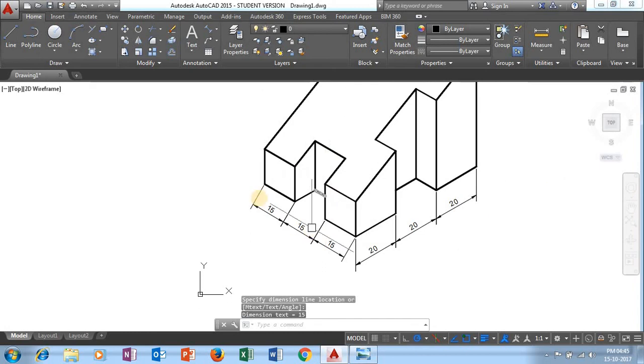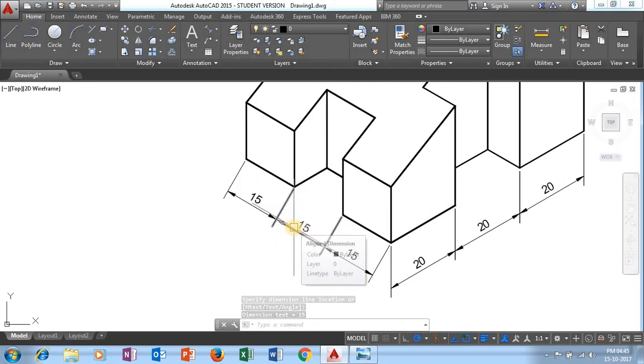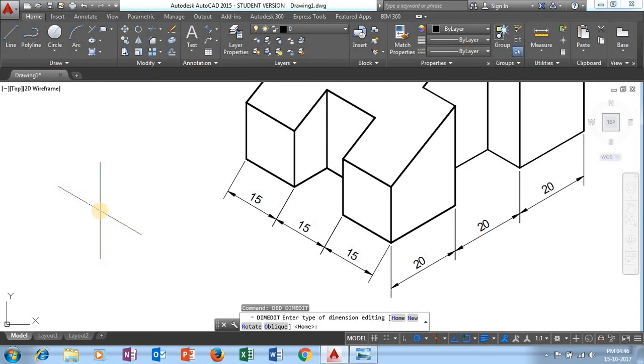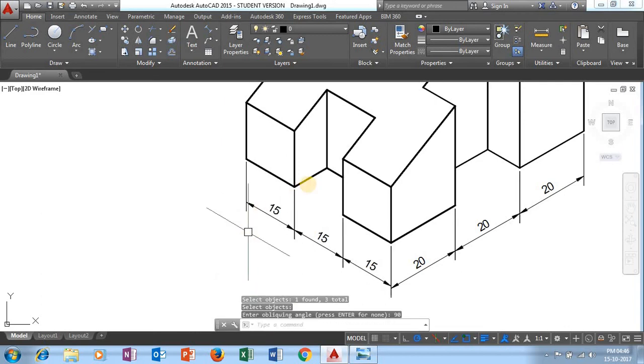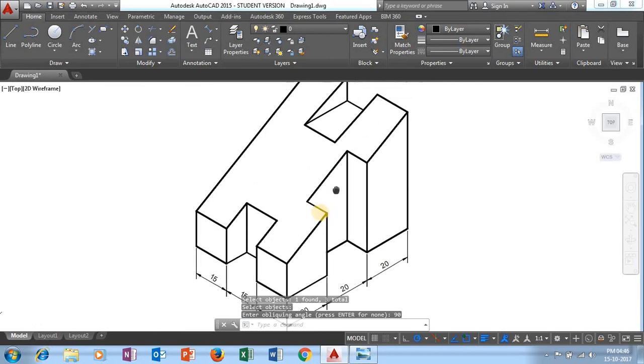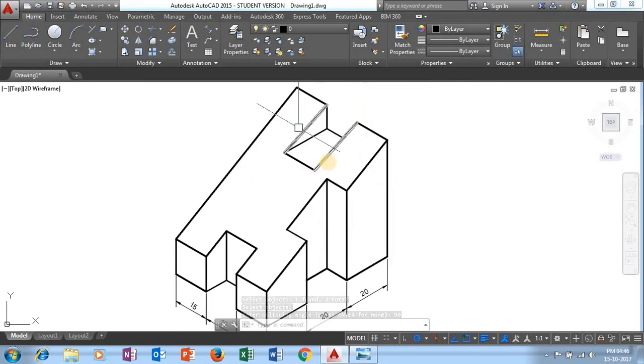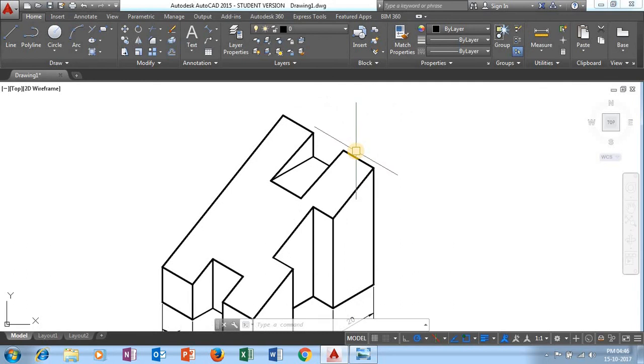Now we have to change the oblique angle for these also. Guys, you will find the extension lines of these dimensions should also be in line with this particular line and this particular line. So the angle for those lines is 90 degrees. So let us get back to the dimension edit command, DED. Hit enter, oblique O enter. Select the dimensions by giving a click. After selection of dimensions, hit enter. Now it is asking you to mention the oblique angle, and the oblique angle again is 90 degrees. Hit enter.